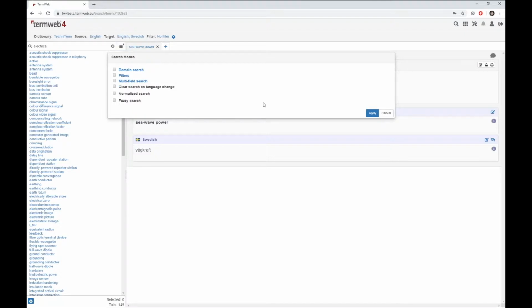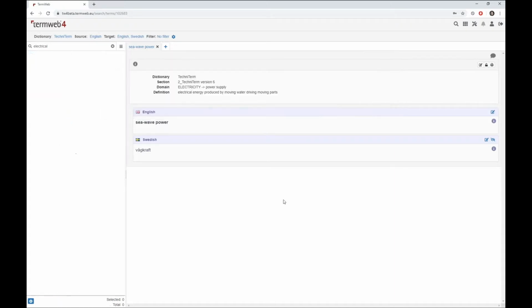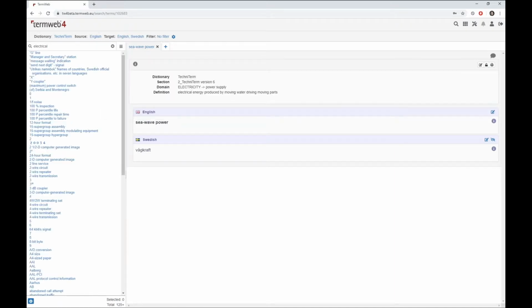Basically, this is the way that we designed it so that, in as little space as possible, with all these combinations, I can find all the terms or entries that I'm looking for. So that is also something that is new in TermWeb 4. Again, very much on this philosophy: make it simple yet powerful. Make it simple yet powerful. This has taken a lot of our time to focus on how we can design it.